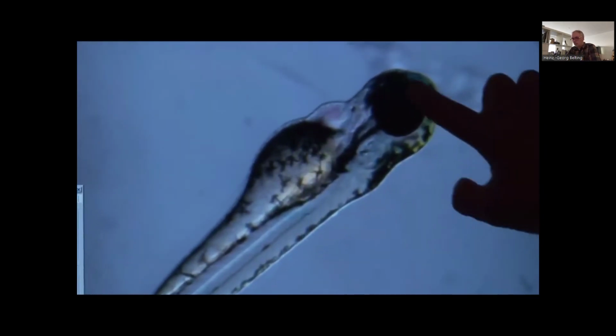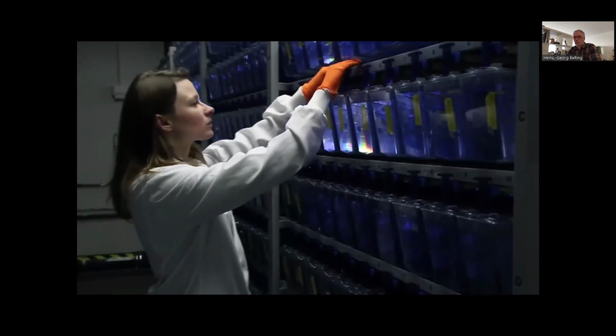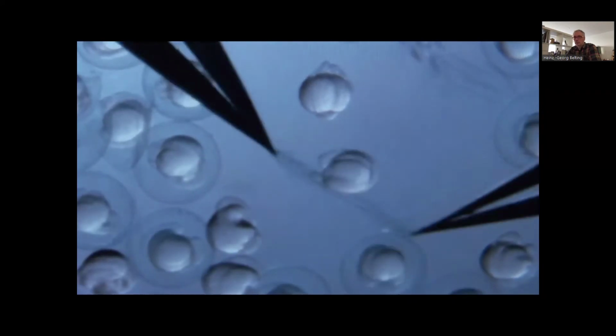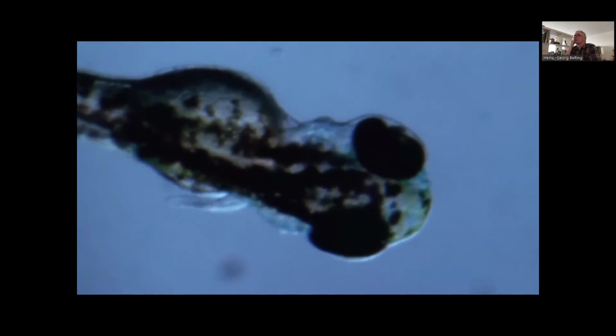We sequenced the zebrafish genome to a very high standard so that we could really know what the direct comparisons between human genes and zebrafish genes are. I know it seems like an odd choice to study zebrafish, especially when looking at human disease genes. Zebrafish are very easy to maintain in the lab in large numbers. The embryos are essentially transparent, and that means that you can see every cell as the embryos develop. The genome is extremely similar. So 70% of human genes have a zebrafish counterpart. And if you look at the disease genes in human, what we find is that 84% of disease genes in human have a zebrafish counterpart.